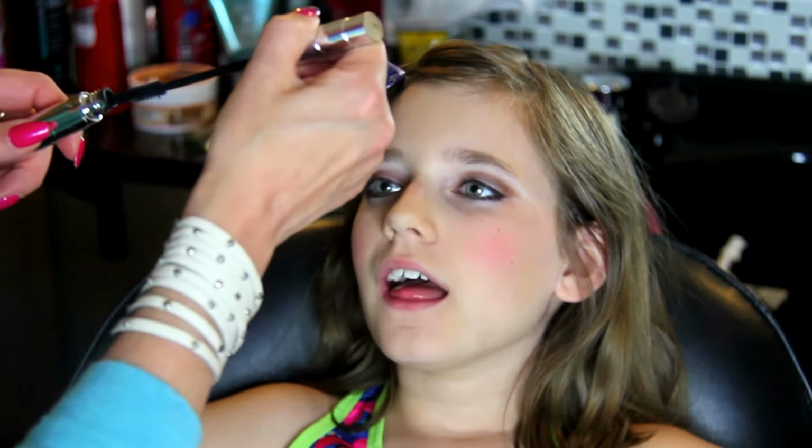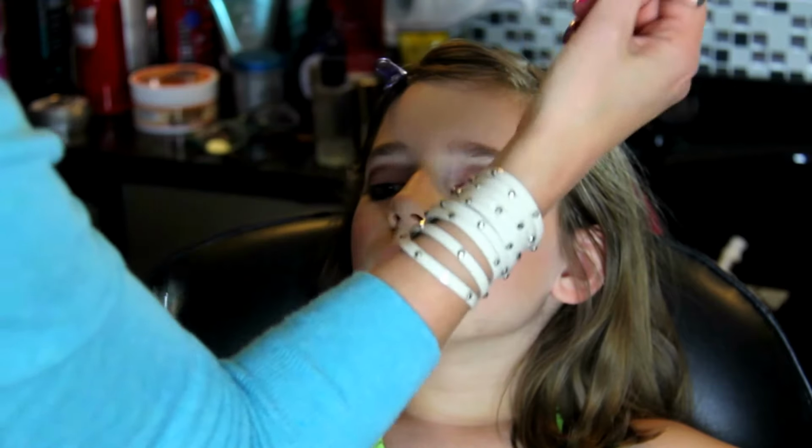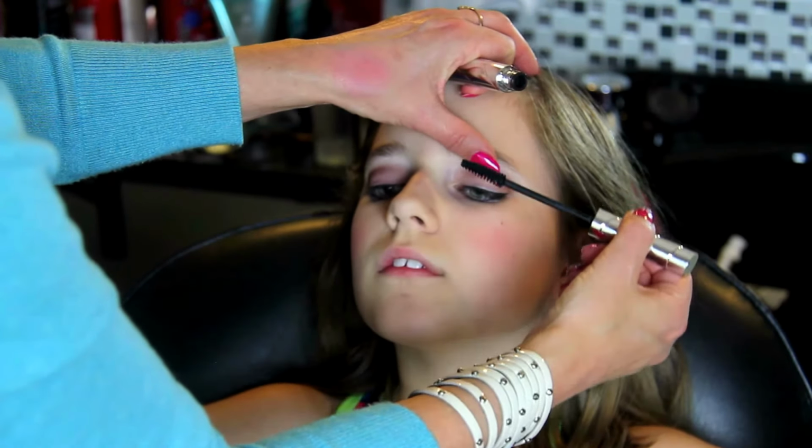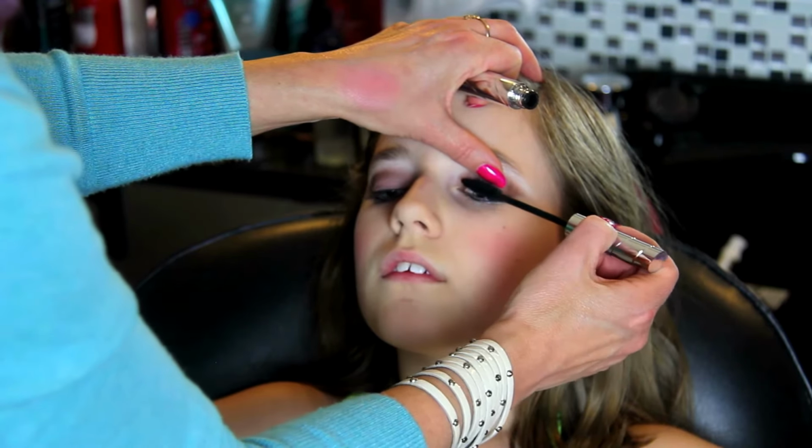Okay, mascara. Another tricky part. The trick to mascara is you need their eyes open, but not super open and not super closed. So look at my elbow. Generally, when they look at your elbow, their eyes are at the right level.